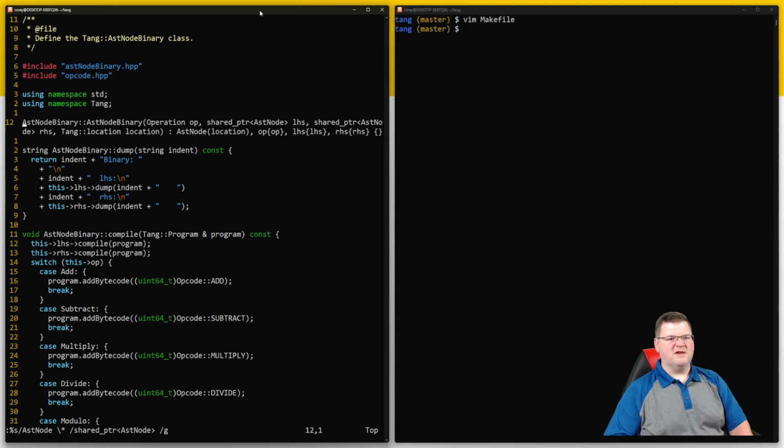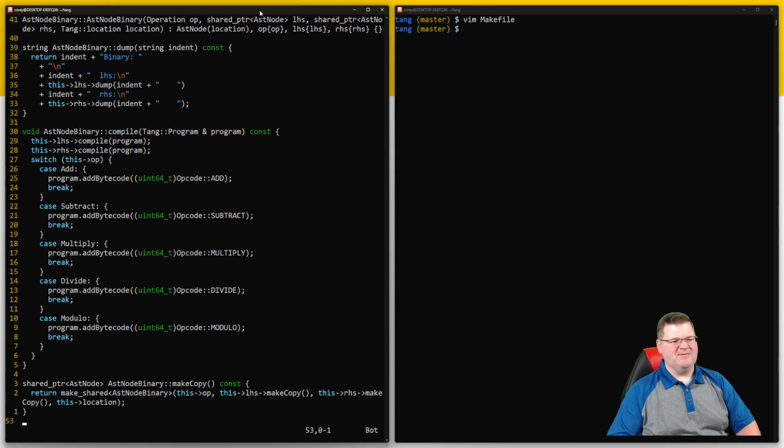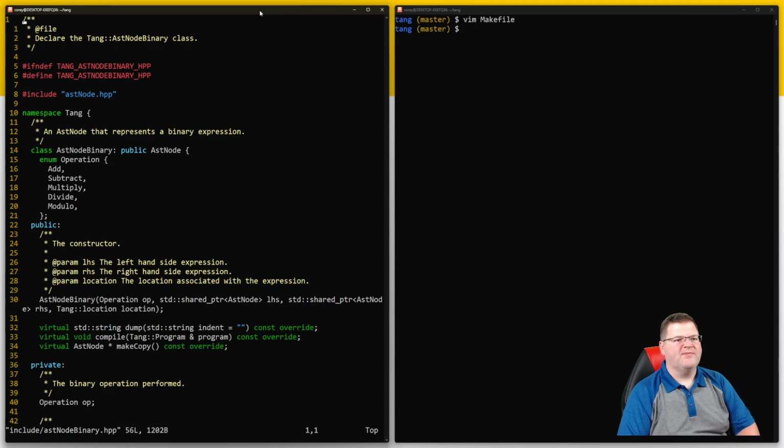And we've got the left-hand side and right-hand side that are shared pointers. Oh, I missed those. This is AST node binary. We had already written them, but I didn't catch the differences in the constructor. So, okay. Okay, now we're correct there. Node binary. Oh, this is the class.